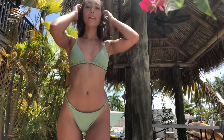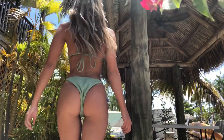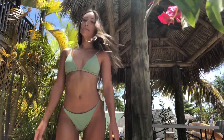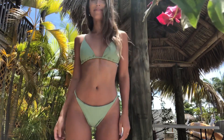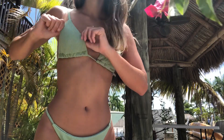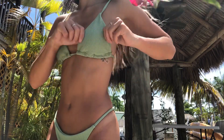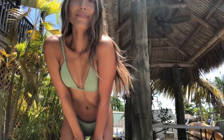The next one — I am obsessed with this color right now. I love this pastel lime color. The bottoms are super baggy, unfortunately, but I'm still going to work with it because I just love it so much. The cup sizes on this one were a little bit bigger than I'd like, but I'm still going to work with it. The straps on this one are adjustable, which is good, and the back is really cute too — I just love it.